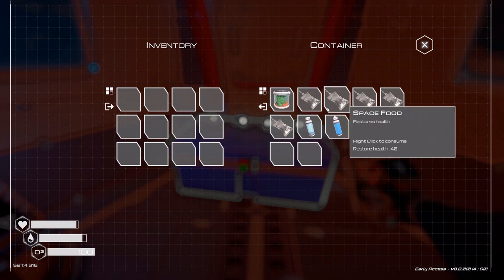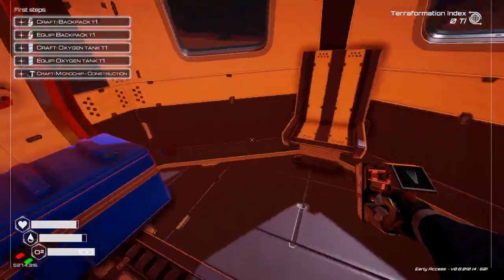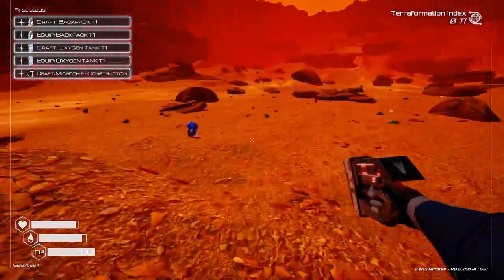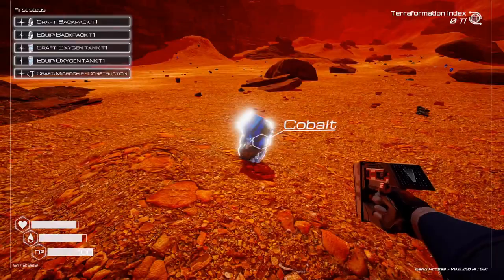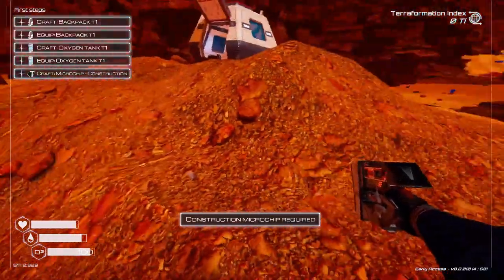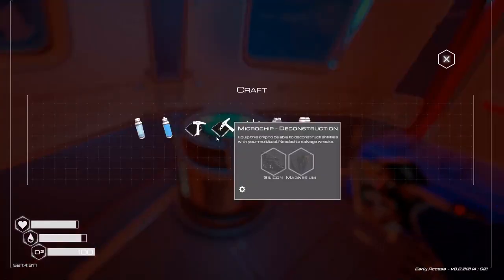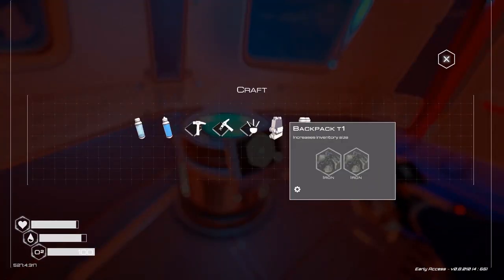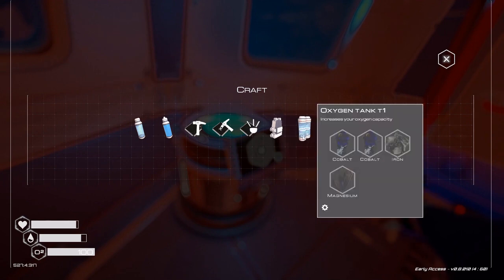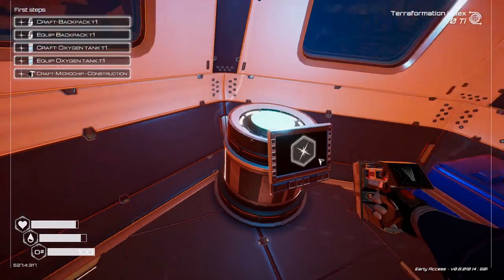Alright, so do you want to carry this, this, and this? Let's grab. Oh, what is it? Helps to remember. Okay, we want to build a backpack. Takes 2 iron, and we want to get this with 2 cobalt and iron, so 3 iron, 1 magnesium, 2 cobalt.